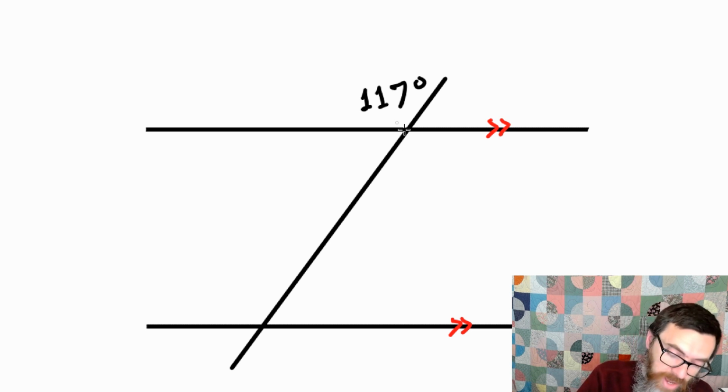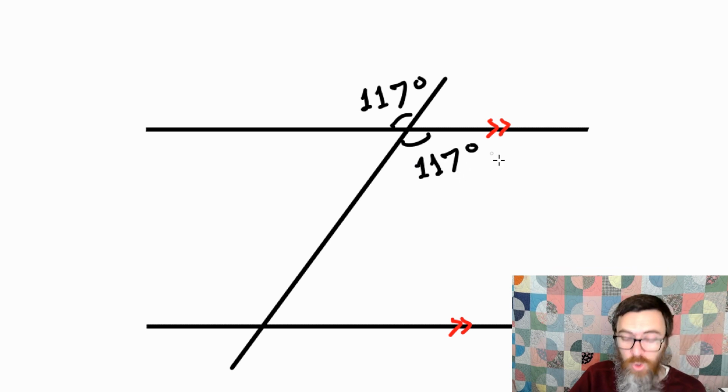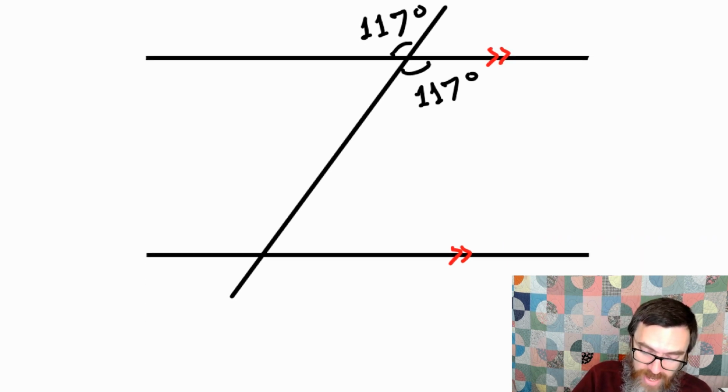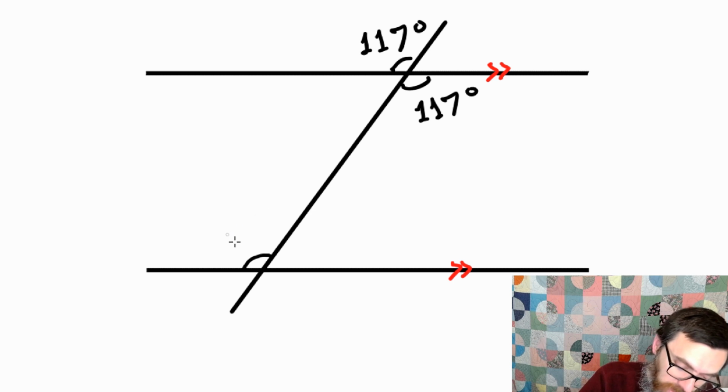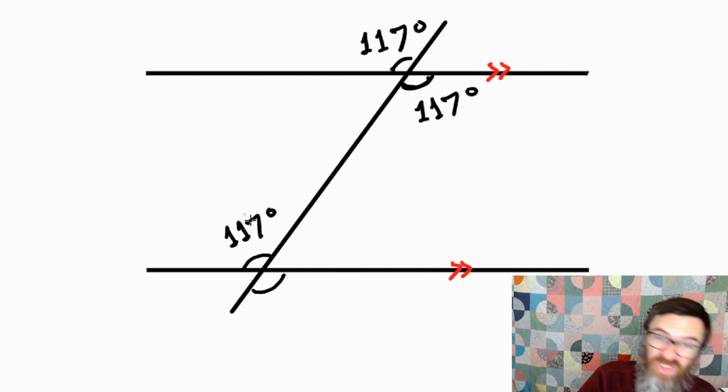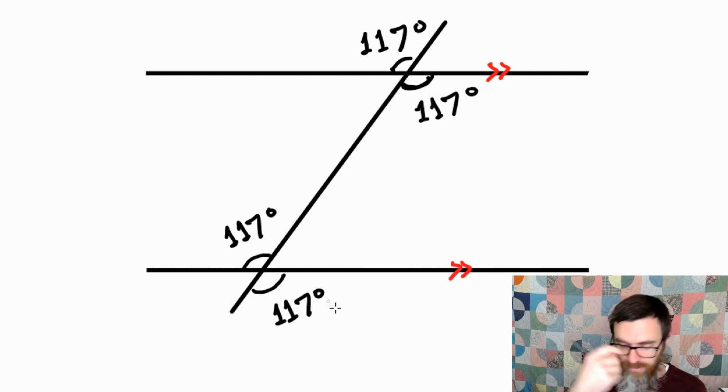First of all, because you have vertical angles here with that, we know that this angle measure is 117 degrees. Cool, cool. Now, we know that we have parallel lines, so that means we have corresponding angles being congruent, which means 117 here corresponds to this guy right here, which makes him 117 degrees. And this angle corresponds to this one, which is also a vertical angle there, and this is 117 degrees.